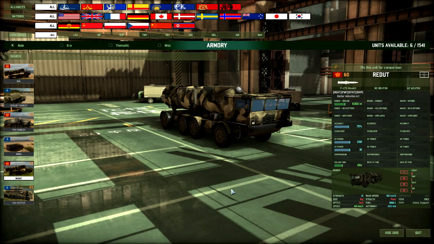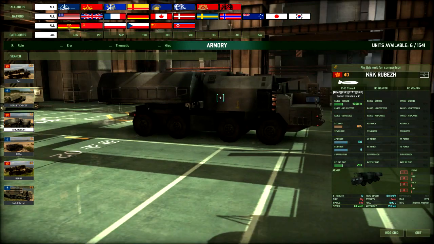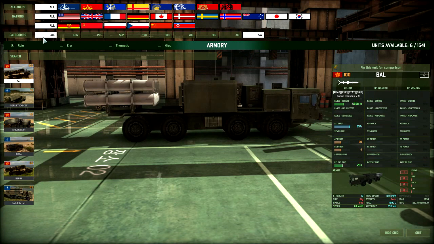And finally, we get a brand new type of unit, a land-based anti-ship missile unit. These land-based units are giant trucks with bloody giant missiles in the back to shoot down enemy ships. They are a naval unit only, so you can bring them up in the naval section. And overall, they're quite nice, to be honest.